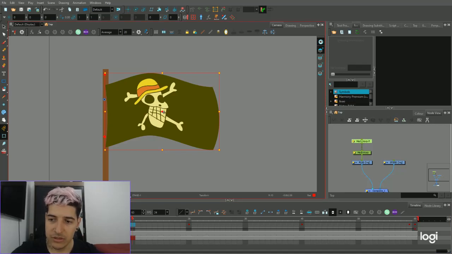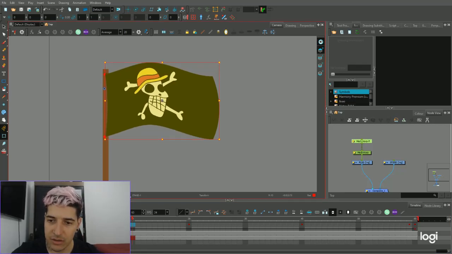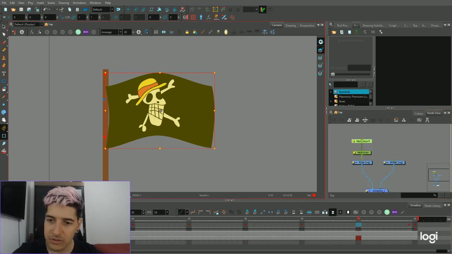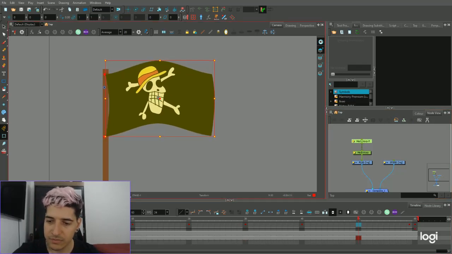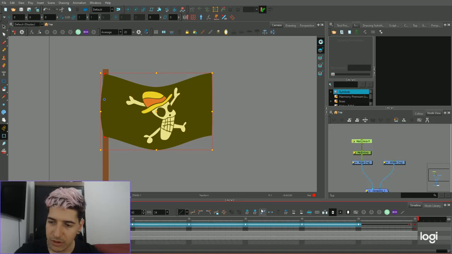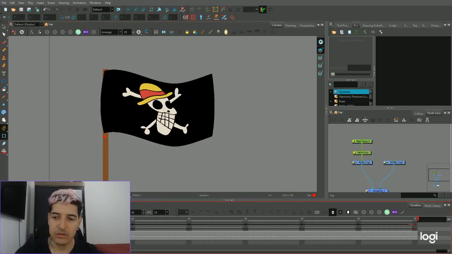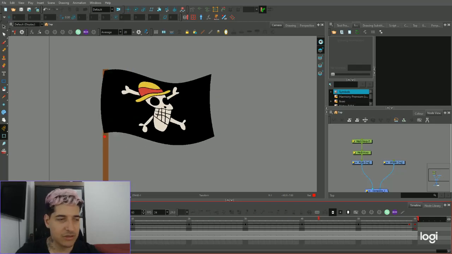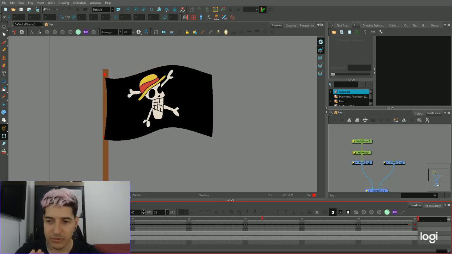So I just drag here and put the right position, the right position here and the right position here. I select everything and turn on the interpolation. Now the flag is mostly in the same position.